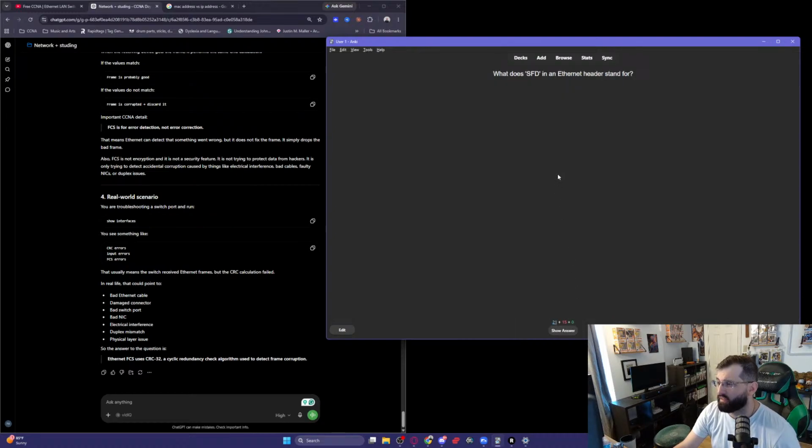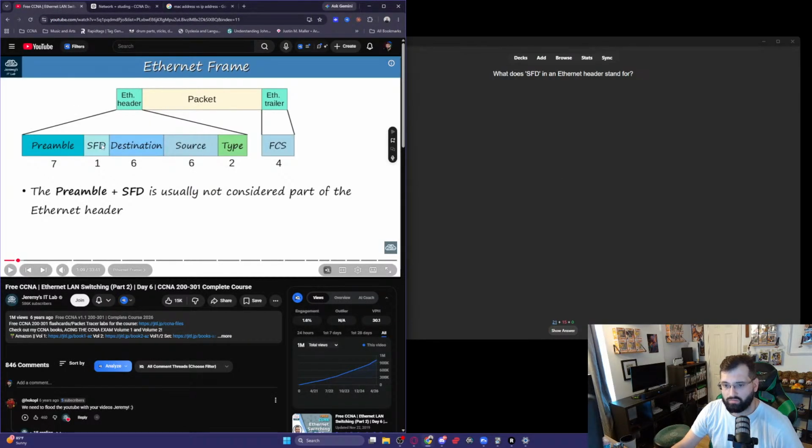What does SFD in an Ethernet header stand for? Where is that? This is the preamble, that's the destination, that's the source, whether it's a MAC address or IPv4, IPv6.